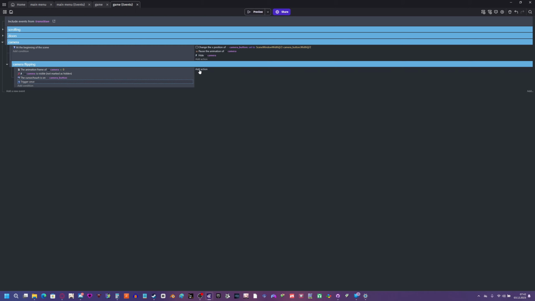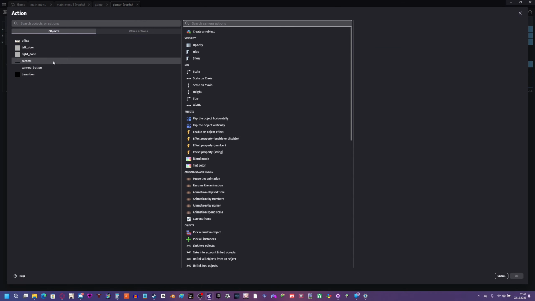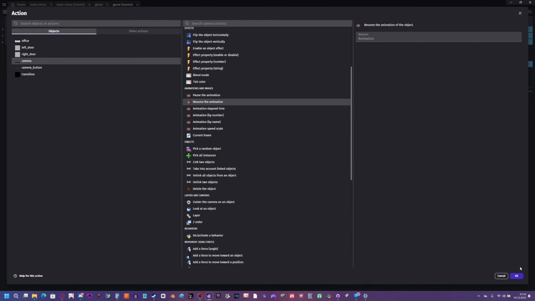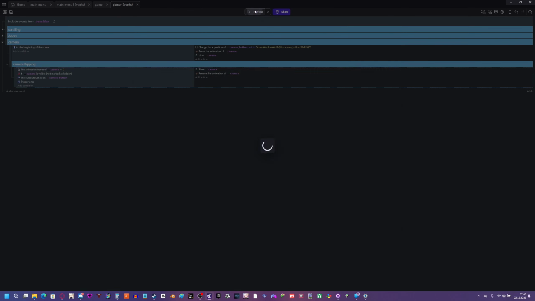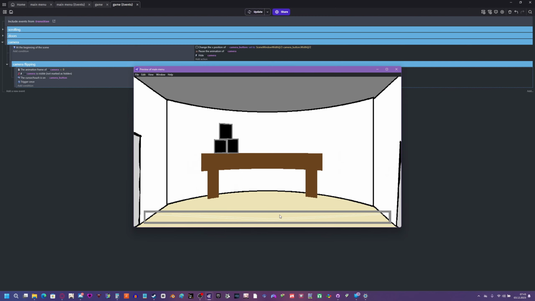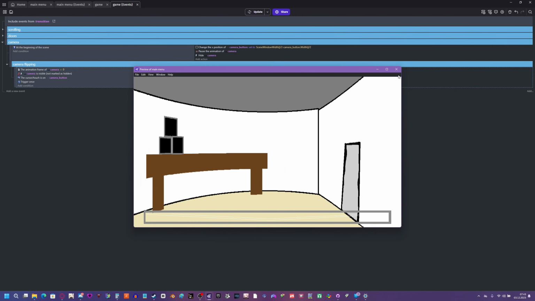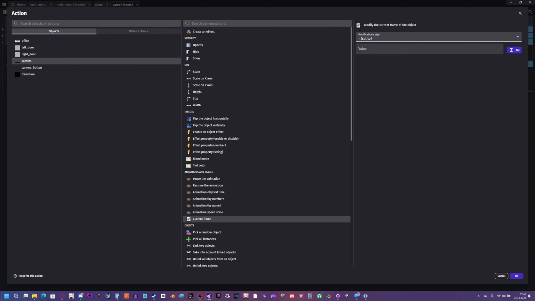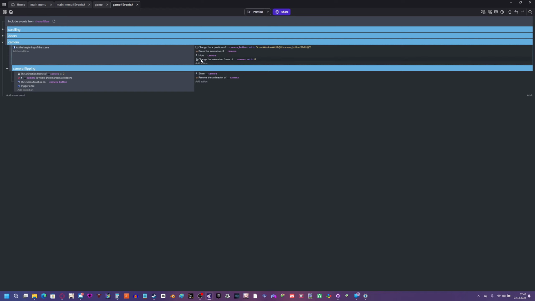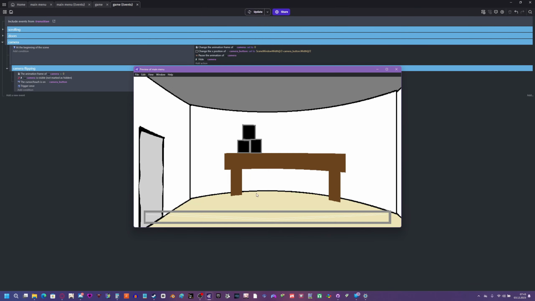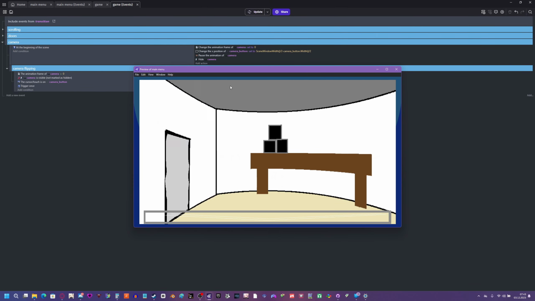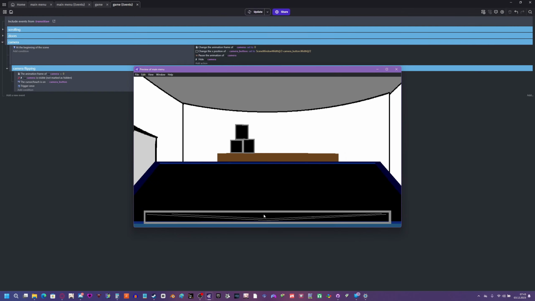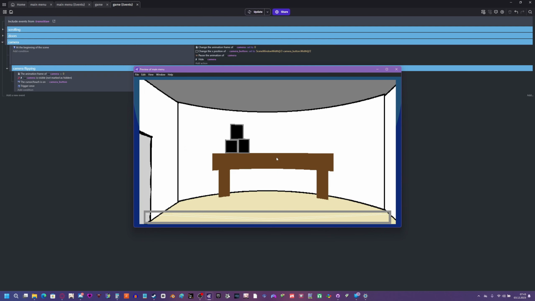Now we can go ahead and add an action. We're going to show the camera, then we're going to resume the animation. Now it does this. That didn't work. Camera frame set to 0. Okay, so the animation frame was not 0. Yeah, you saw that, it flipped up. But we want it to flip back down.